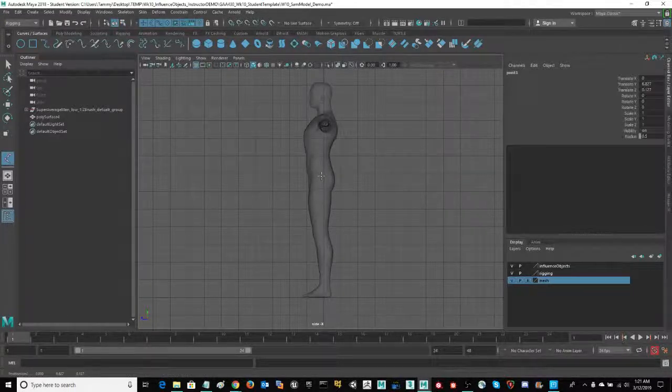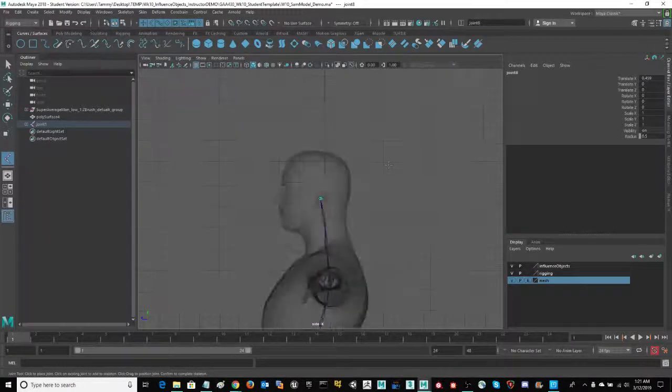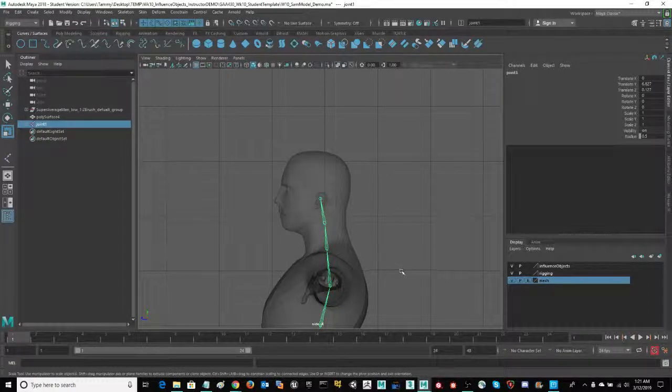I'm going to plot my first joint in the center of that hip area, then several joints in the lower lumbar area, and I'm going to honor the slight angle of rotation of that spine. One at the base of the neck, one in the center, and then one at the top, which is the axis point. If I hit F on my keyboard to frame that up, you can see that that's right between the ears. Enter to complete that command.